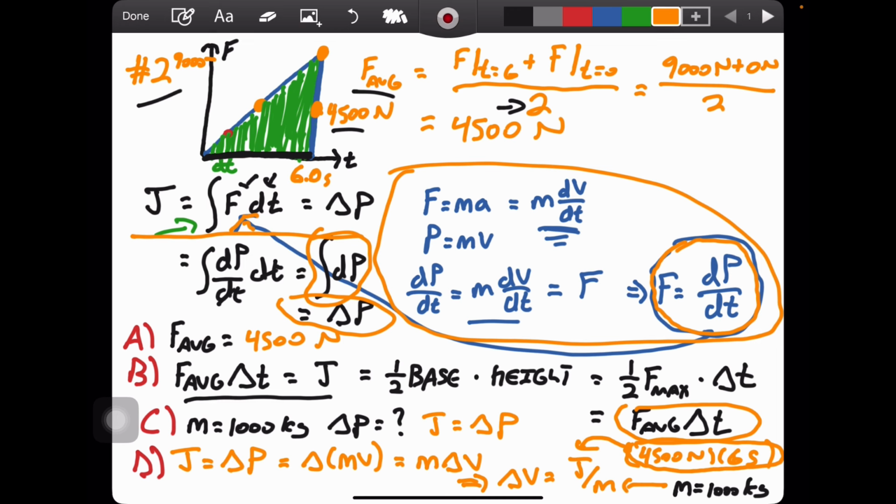Impulse very much can be helpful in thinking of how velocity changes over a time interval, because impulse over a time interval is precisely the change in momentum. And assuming the mass of the object doesn't change over that time interval, then it's the velocity change over that time interval that manifests in the momentum change, which again can be thought of as the impulse over that time interval. So that's how you're going to solve problem number 2 on problem set number 5.